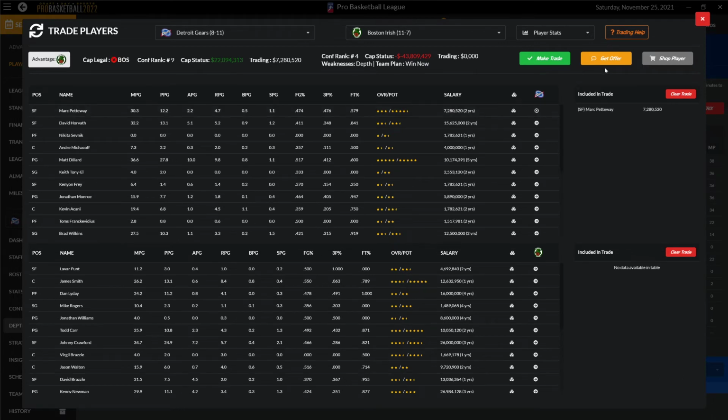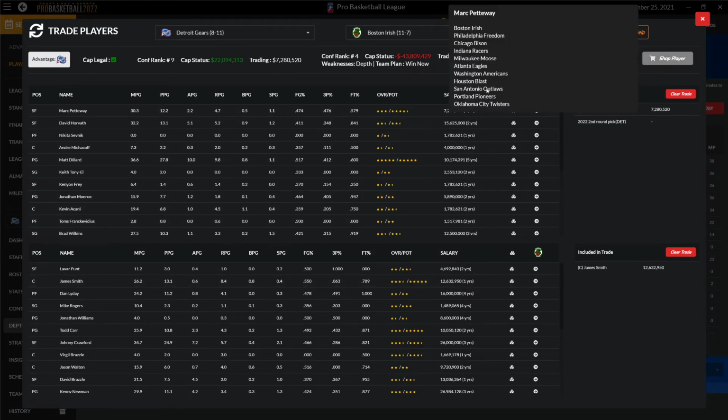So if I add him to the trade, Boston will make an offer. They want a second round pick plus him for James Smith, who is a 3.5-star player with 5-star potential, with only 1 year left on his contract. So that's not a bad trade.